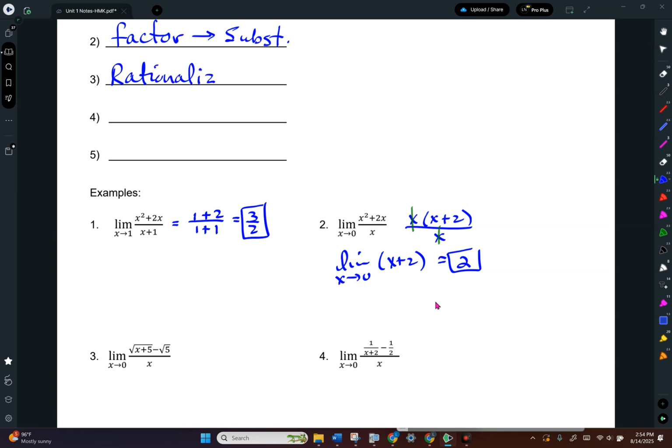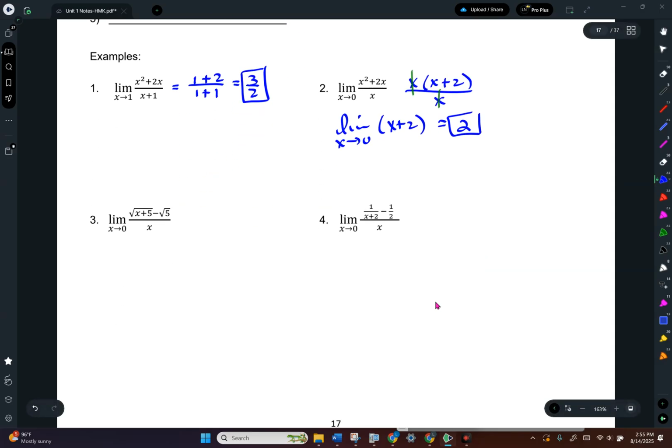Now, you may or may not remember, and by the way, once you rationalize, that's always leading us to trying to substitute. Rationalize, we did that back in geometry. Remember when we were trying to get rid of a square root in the denominator? But you can rationalize a numerator also. Like, I could get rid of those square roots in the numerator, and you might be saying, why? Well, because it's going to work in such a way that I'm going to be able to cancel some things, and eventually I'll be able to substitute.